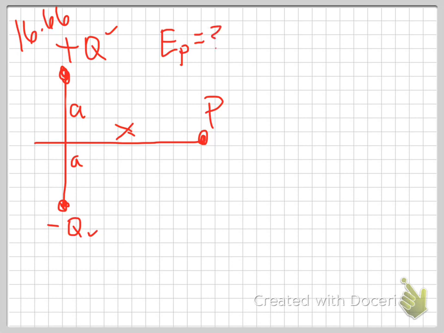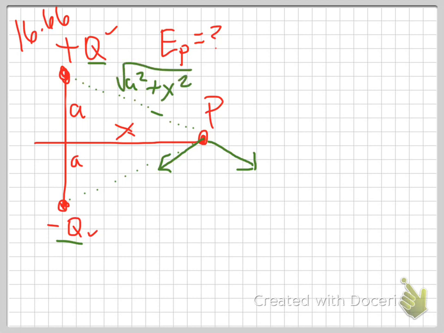If you label it in terms of the arrows for the direction, due to this charge here, you're going to get a field in that direction. And due to this charge over here, you're going to get a field in that direction. The distance, I'll do a dashed line, from where the charge is to point P is the same for both of them, which is the square root of a squared plus x squared. It's the same for this and for this.